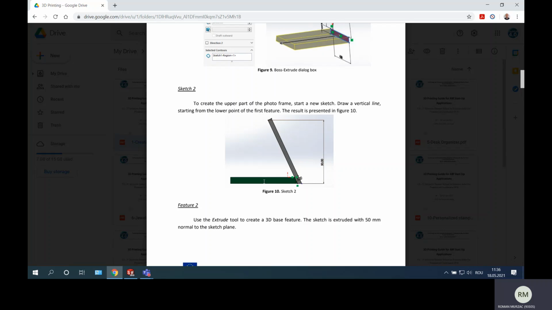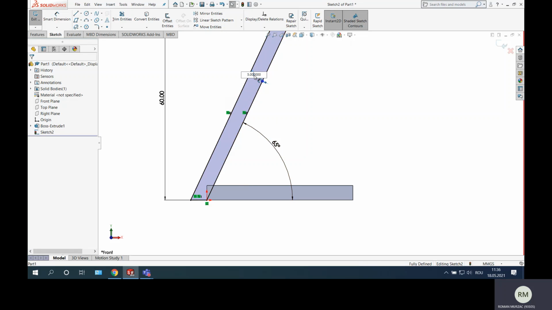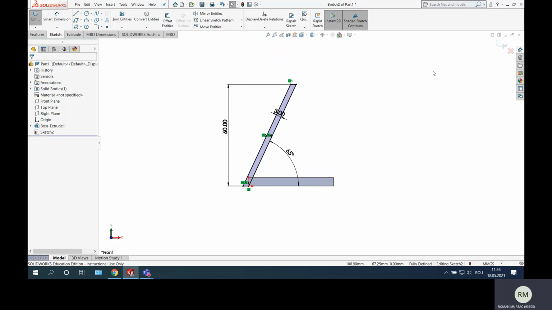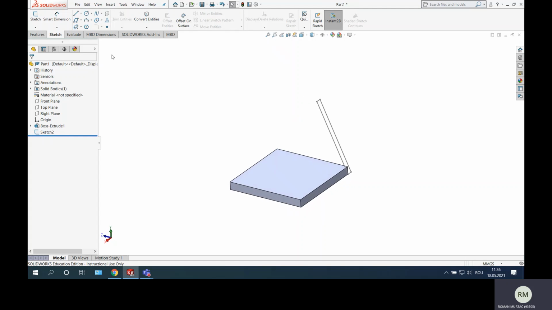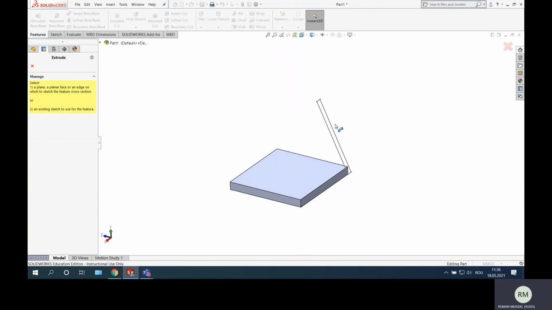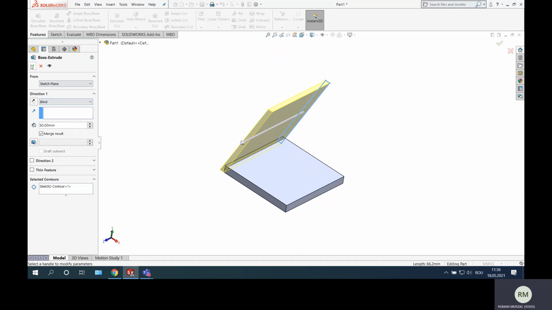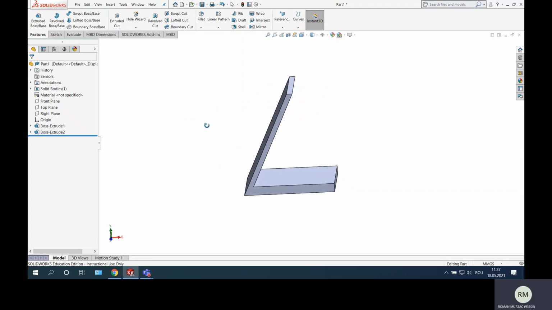No, it's 3, so the base will be 5 millimeters and the angled wall will be 3 millimeters. So here, instead of 5, double click on it and say 3 millimeters. Okay, good. So this is my second sketch. I exit from the sketch, I rotate and say extrude this one, and again with 50. Validate, and I obtain this result.